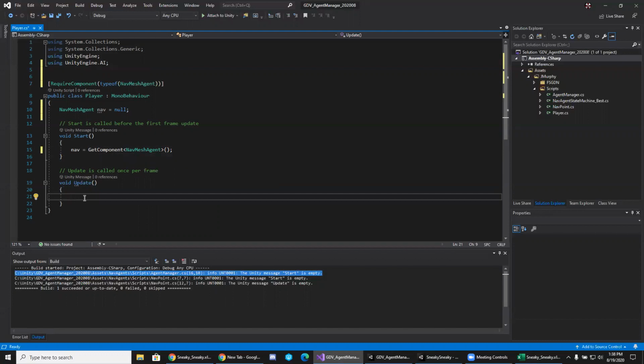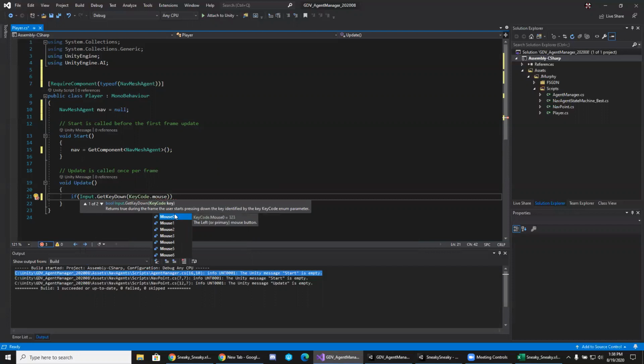We then need to use that nav component to set a destination for our character. We only want that to happen if we've clicked. So if our input get key down, key code mouse 0 is our left or primary mouse button.